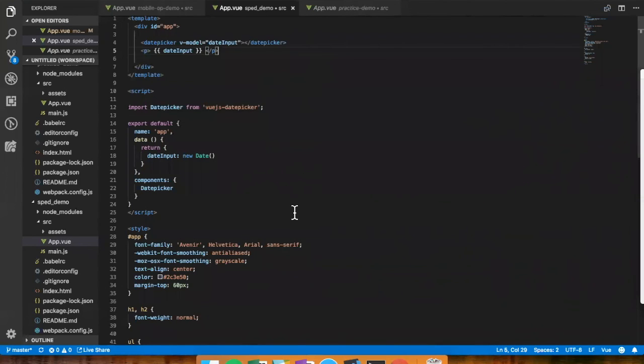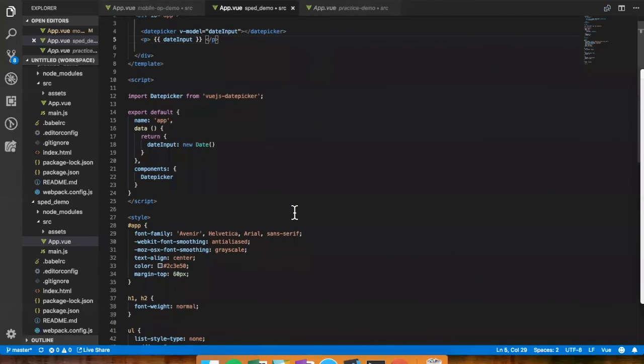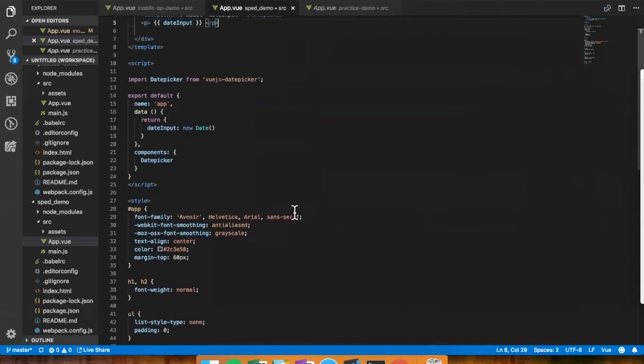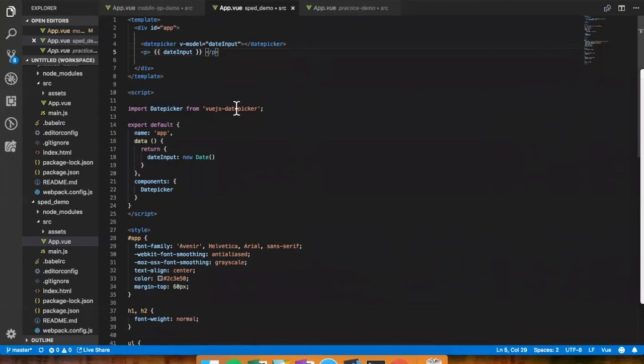Now, here we go. We select December 19th, the last day of class, and we see as soon as I pick that day, the date is then displayed on the web page. So that is just a little bit about how Vue.js works, how the project is organized, and I hope it also was helpful to see an example of how to incorporate a Node Package Manager module in a project. Vue has a lot of benefits and has been a lot of fun to work with.